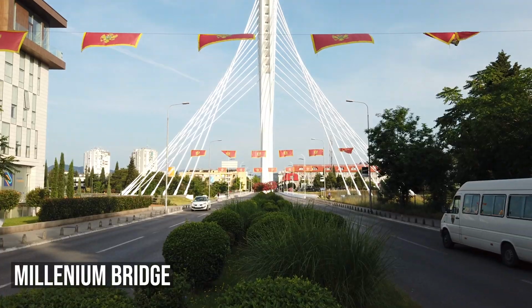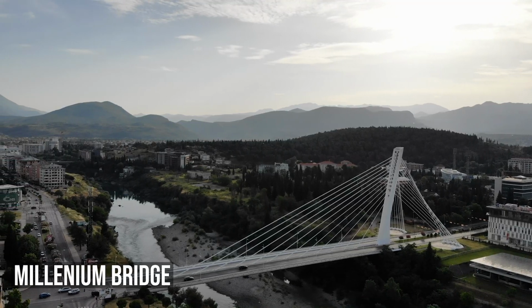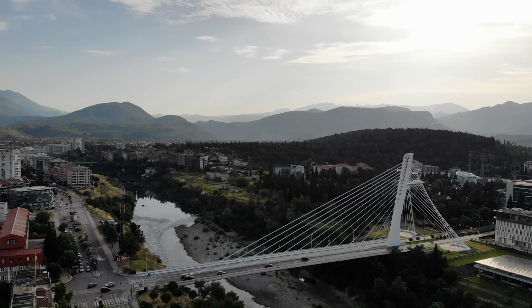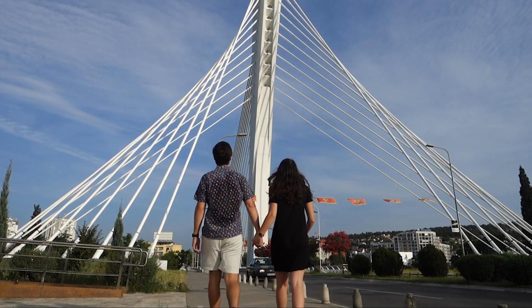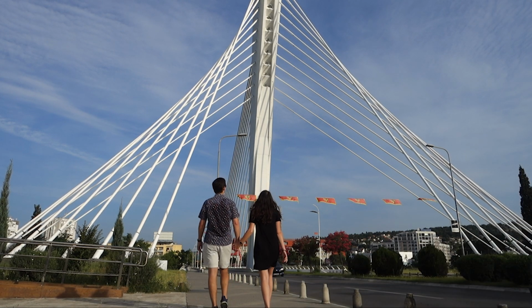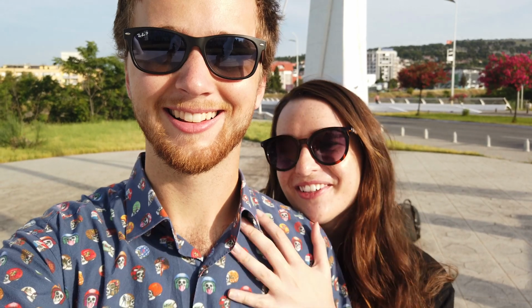I can see the bridge up ahead. Pretty hard to miss. So the bridge is super cool. On two of the sides they have suspension cables coming down, and you can actually come sit underneath them in this cool little patio area. Really cool. I'm glad we got up early because we got the sunshine and blue skies.